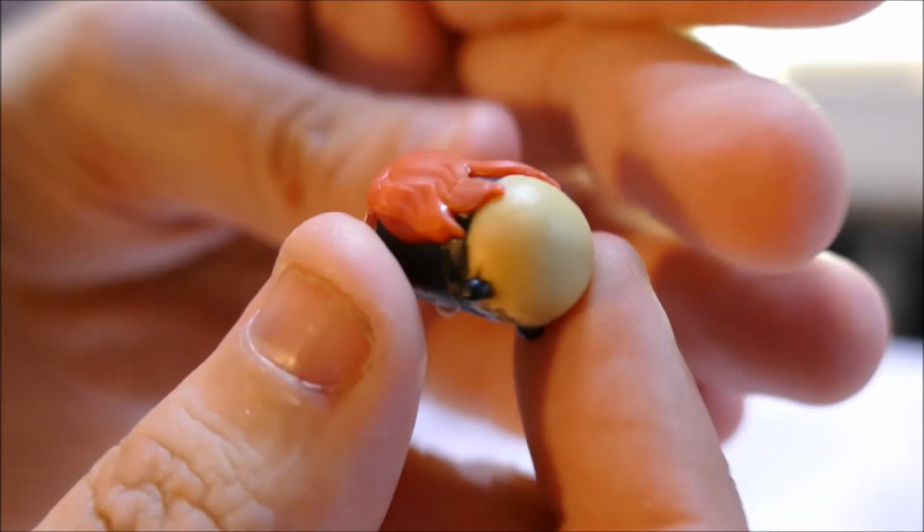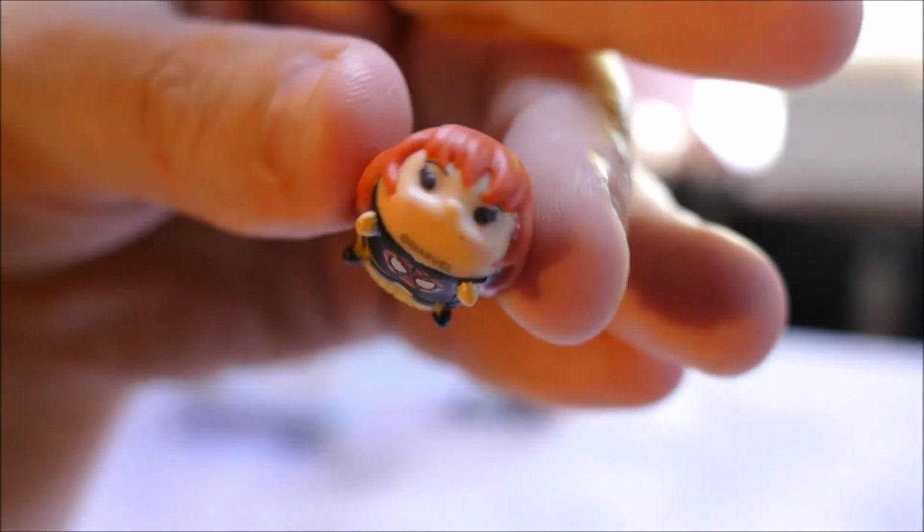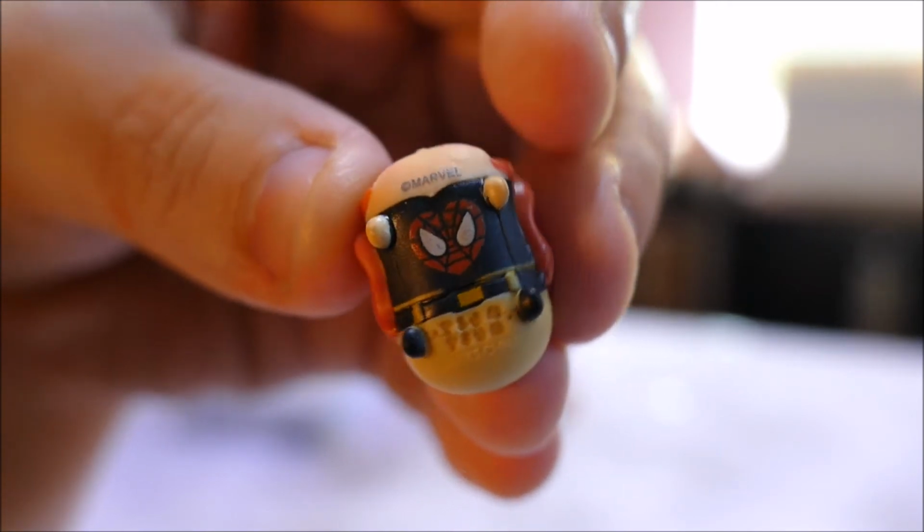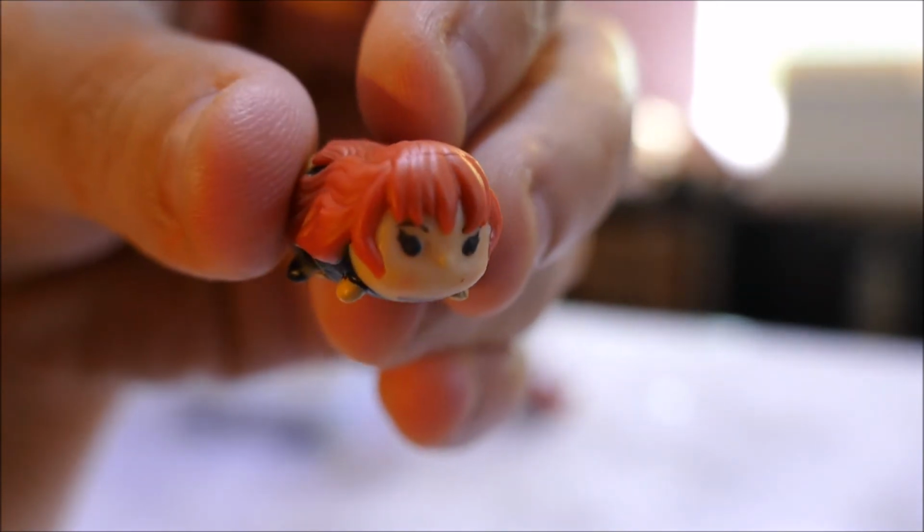Mary Jane Watson. Teeny tiny Mary Jane Watson. Looking like Mary Jane, except in teeny tiny form. And look at that heart with Spider-Man on. Ah, she's giving Spider-Man kisses.